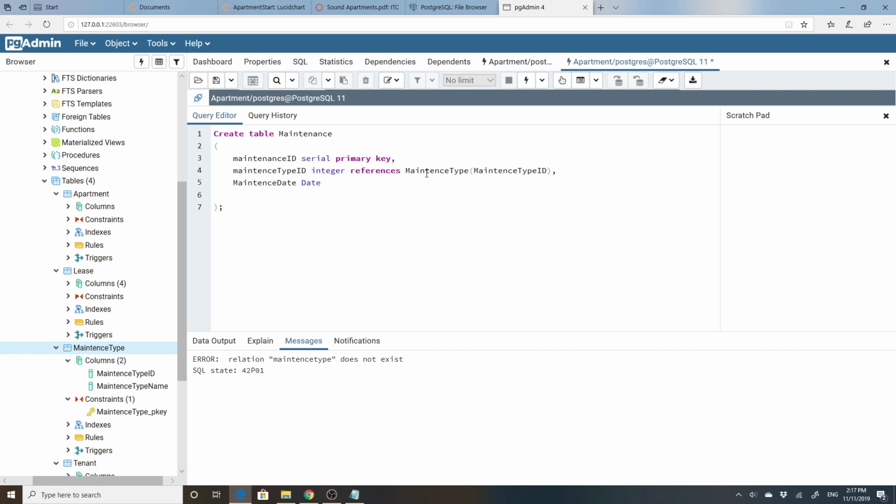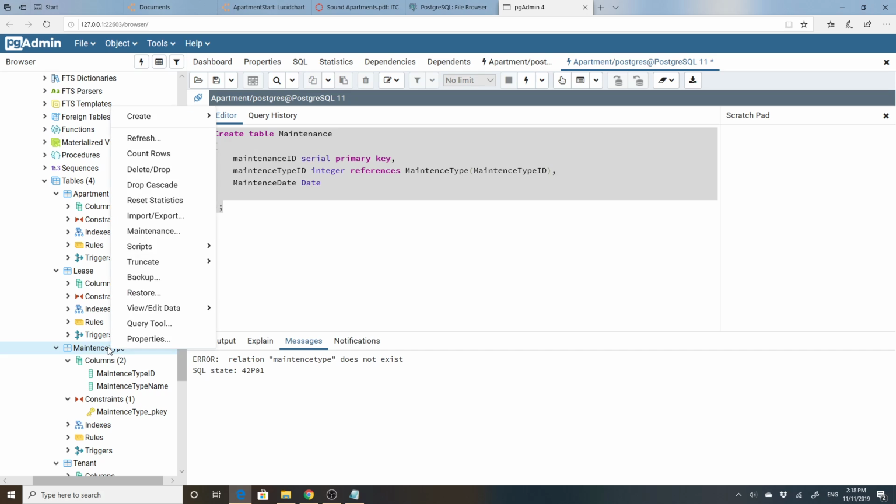References, maintenance type. Maintenance type ID. That should work. I'm not entirely sure why that's not working. Anyway, this is the general syntax.